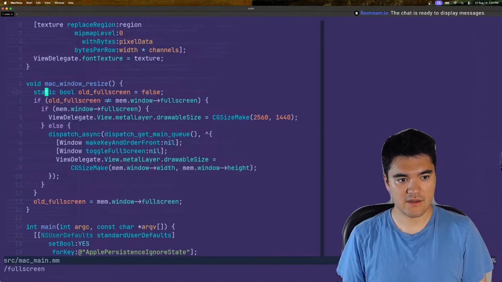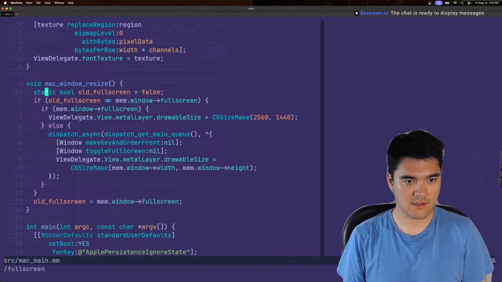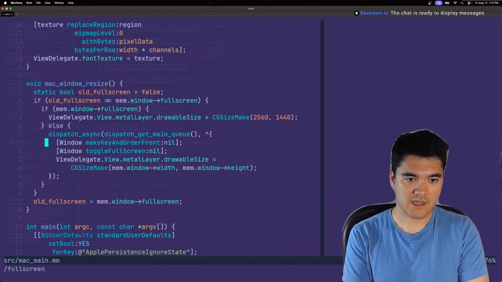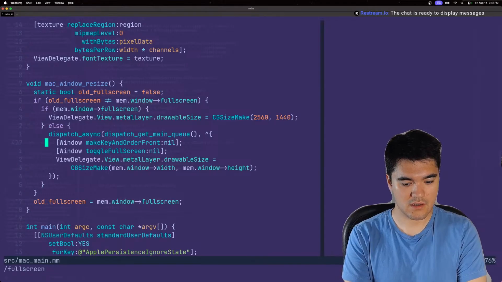Why is that not working the first time? Is it because I have this swapped? I think it's because I have this swapped. Yeah.